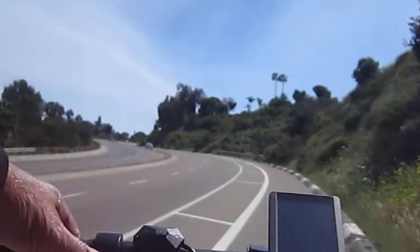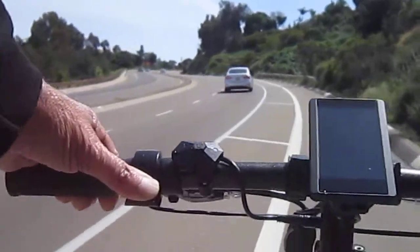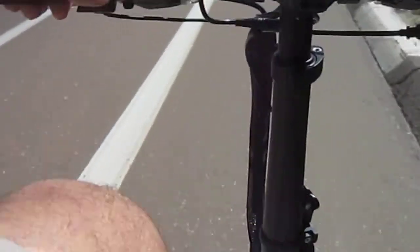So anyhow, we're jockeying the controls around. I'm holding full throttle now, doing 12.5 in fourth gear. Now I'm going to go to top gear. But on a hill like this, it's really not a good idea. You're loading the motor down.